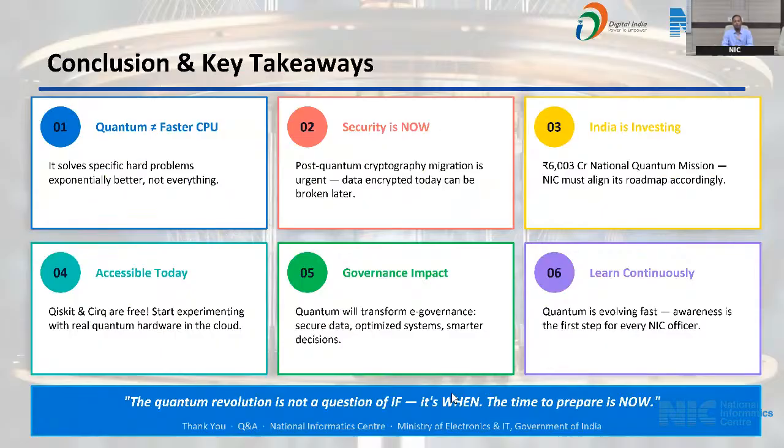So the quantum revolution is not a question of if. It is not the question whether it is going to happen or not, but the question is when. So it is time to be prepared, and we all have to start dirtying our hands with coding. I request all my colleagues to start exploring quantum computing. We can have a discussion forum. We can have technology sharing sessions, more sessions like this, and we can take NIC in the direction of quantum computing. The AI division is doing a very good job, but if we can combine AI with quantum, we can think in that direction.